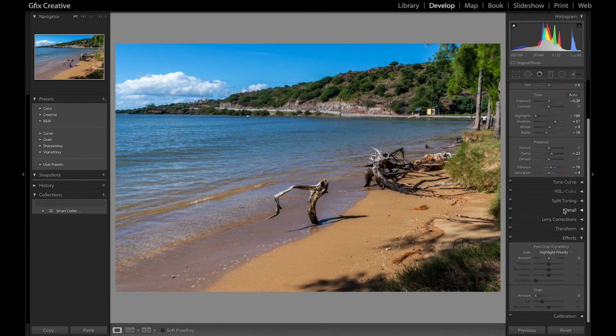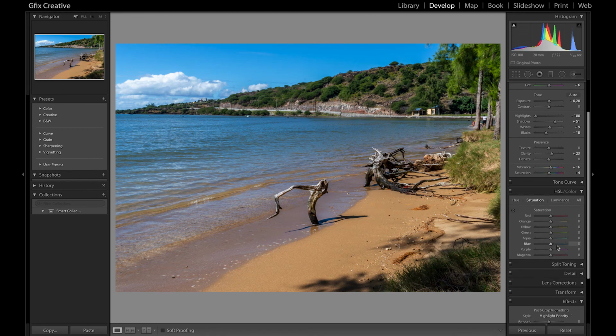Okay, let's go now to the HSL slider. We will try to add some colors in this image right now. To do that, we will decrease the orange, because I don't like the orangish style of this image. I will just do this about here.